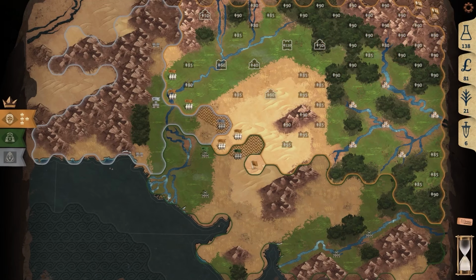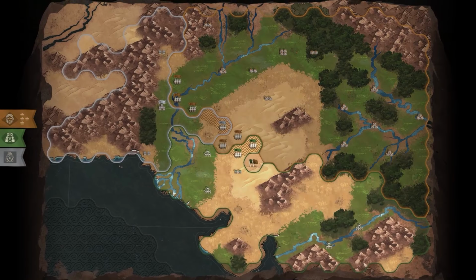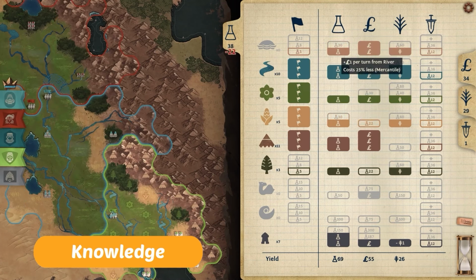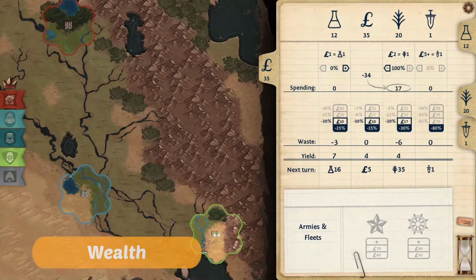We mentioned them previously, but to clarify, these are the following. Knowledge. Knowledge is used to lower the cost of tiles or improve their gains. It can also be spent for more power in each tile respectively. Wealth.